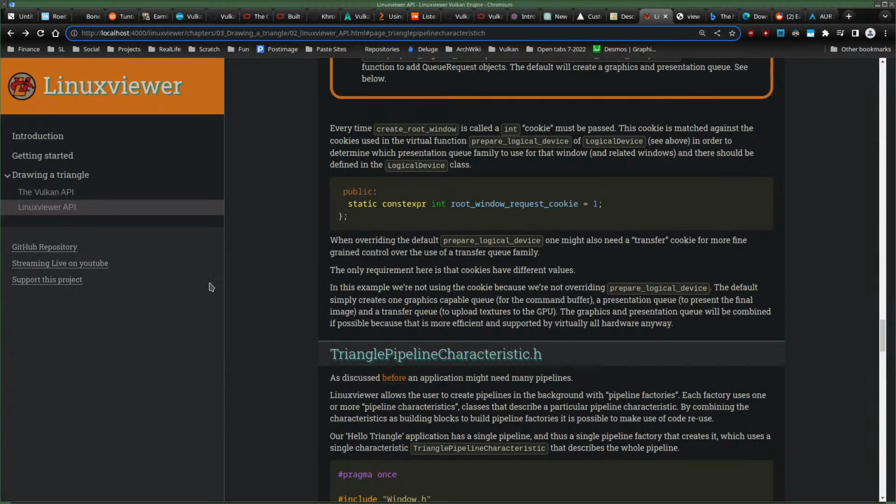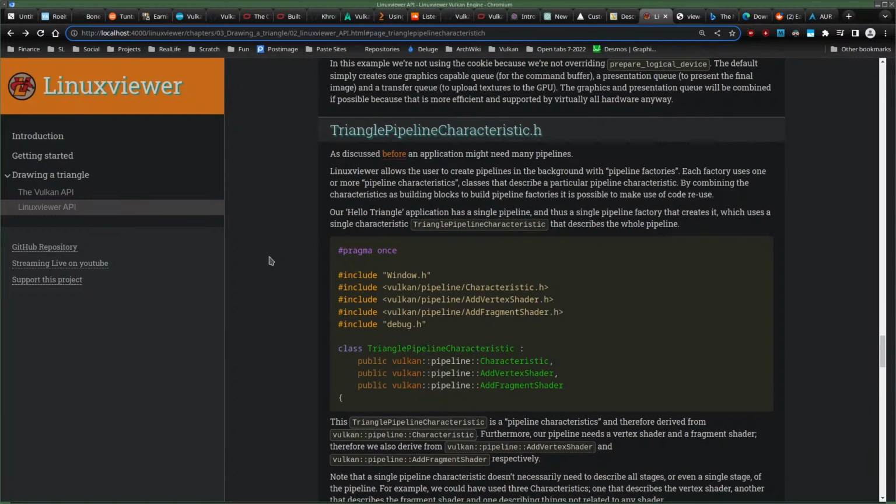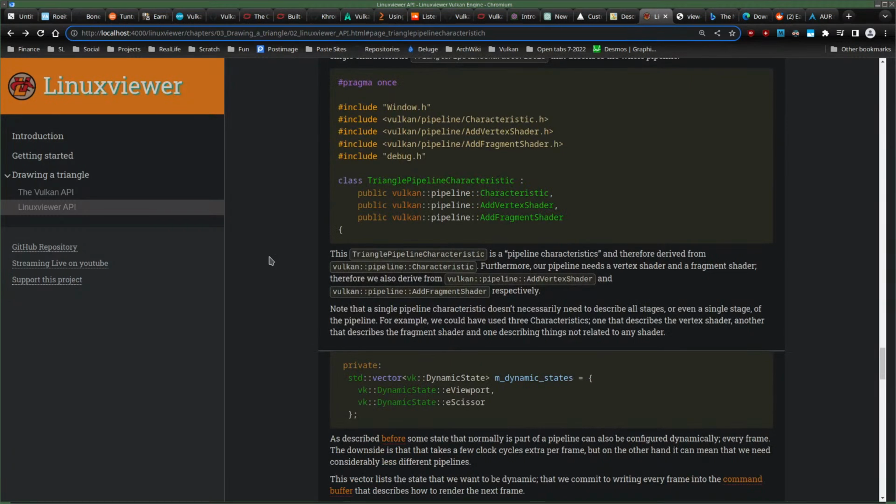Okay. Now I have here Vulkan pipeline, and I guess that should be the same color as Vulkan itself.